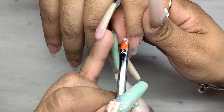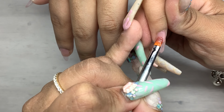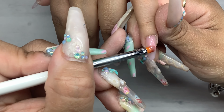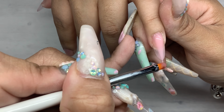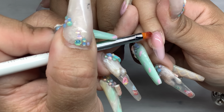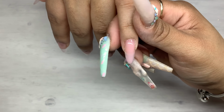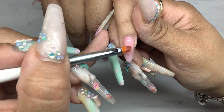So coming back to all of the nails, I'm going to add a wet layer first, and then I am going to take a larger amount, and this is where I start building up that product as well as building up that apex. When adding a wet layer first, it's just basically like a slip layer, and it just allows that larger amount of gel to kind of know where to fall and lay.